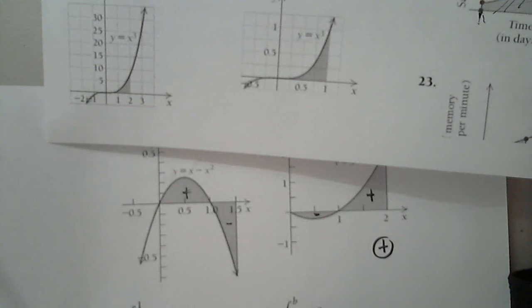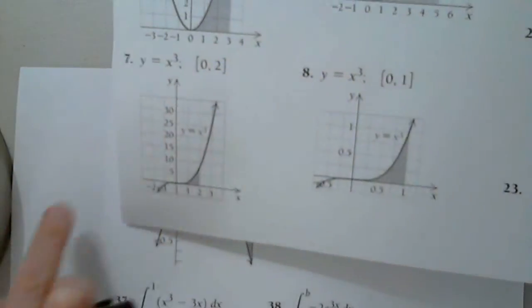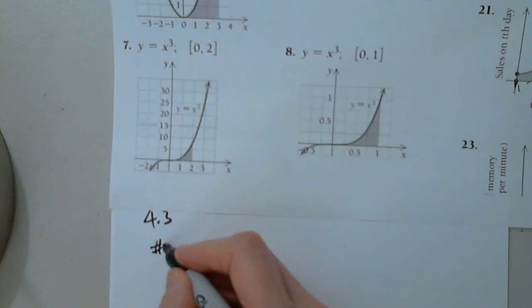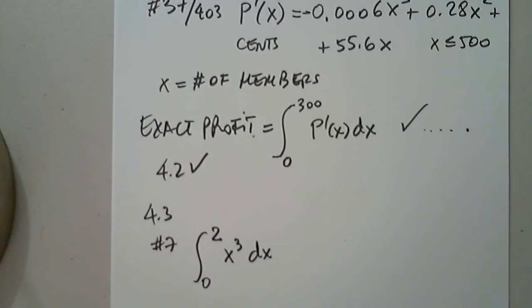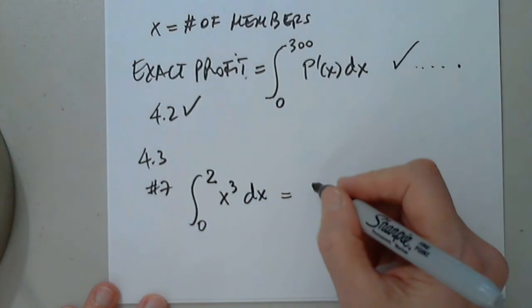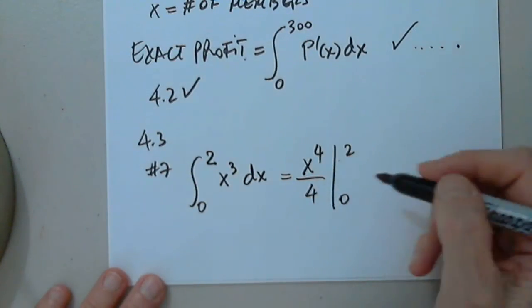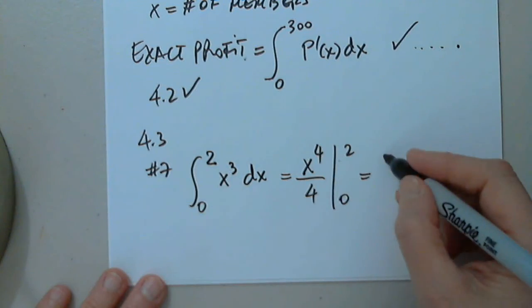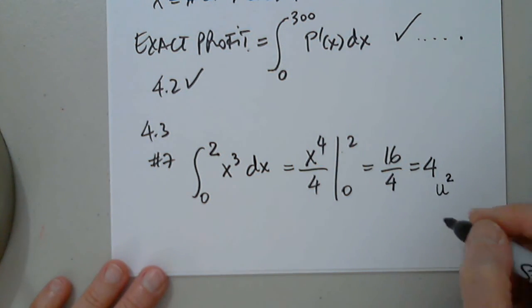Would you like to choose, or I will? We do number 7. Okay, this is number 7. In number 7, we have the integral from 0 to 2 of x cubed dx. Good, that's all. Which function prime is x cubed? x to the 4th over 4. That's it. From 0 to 2. Luckily, when I plug in 0, it's going to be 0. So I only need to plug in 2. 2 to the 4th is 16. 16 over 4 is 4. So if you want, this is 4 units squared, whatever the units are.